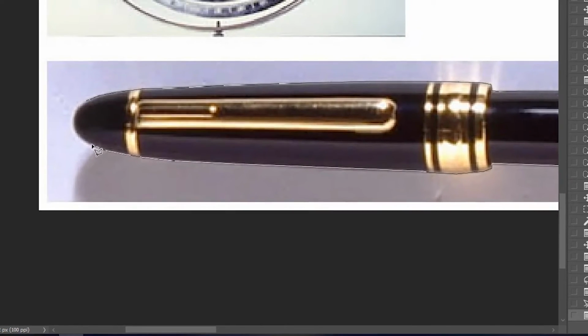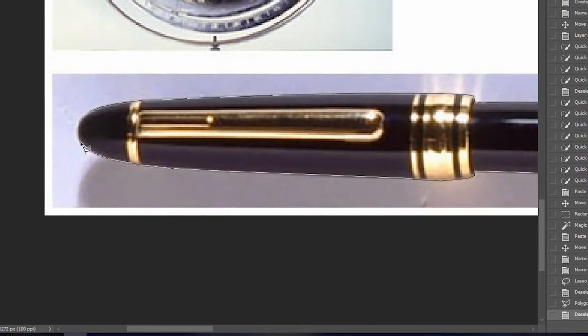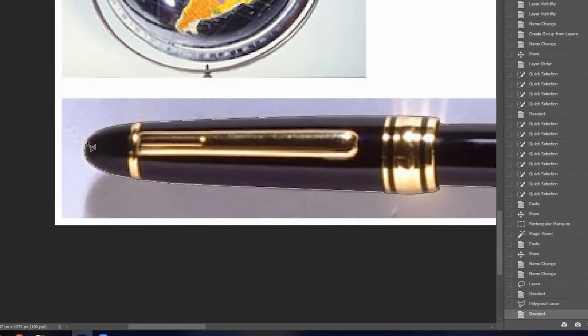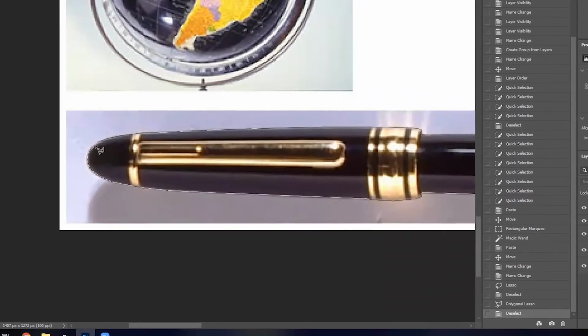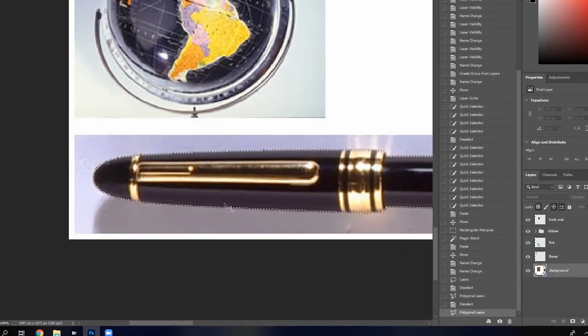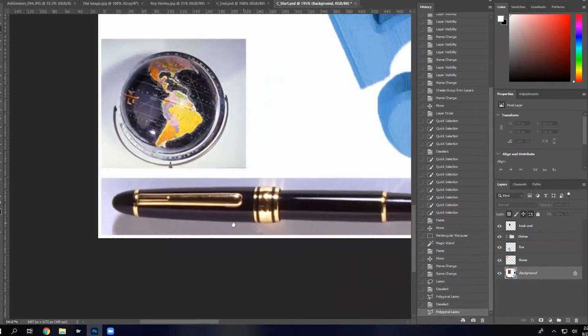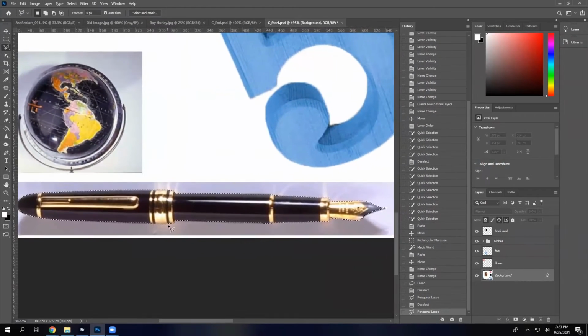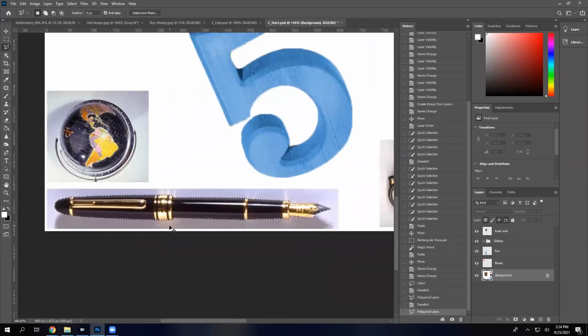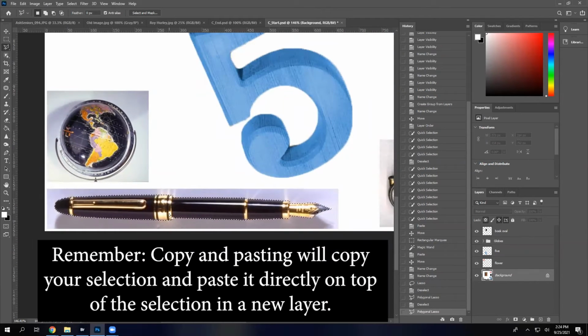Now, I don't want you guys to hold yourself to what Nicole is doing, because really, I'm not kidding, this takes practice and can be frustrating. She's going to get a pretty clean, nice selection here. You can see she's done now. And if she copies and pastes that, it's going to look pretty darn nice. But she's coming from a place of having used this tool many times before.